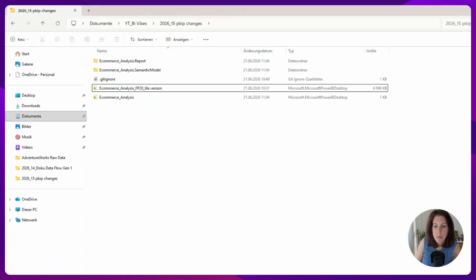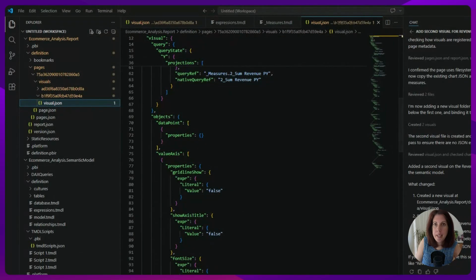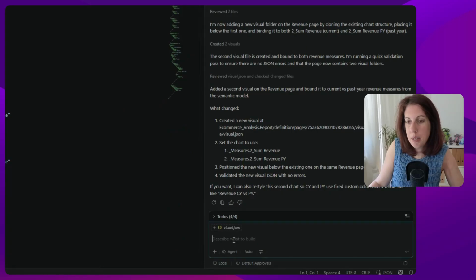And the next thing we will try is if we can add a complete page, because now you can see we only have one page with two visuals. And now we will go back and say, add a page for the customer analysis.